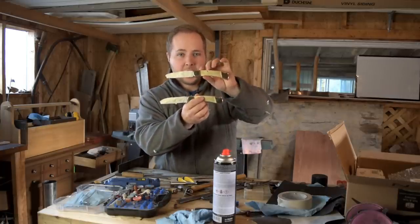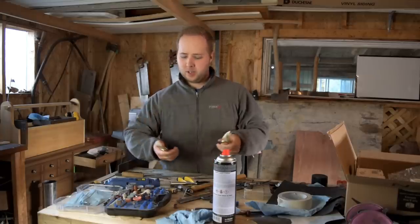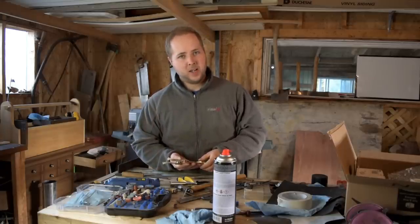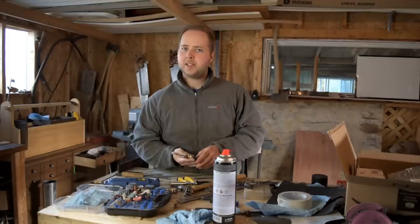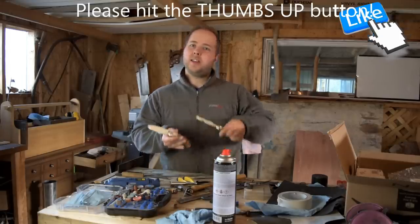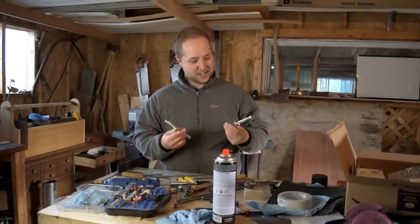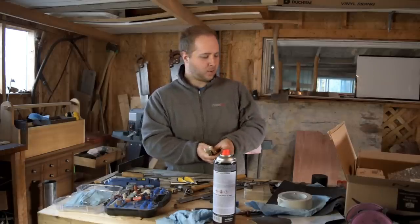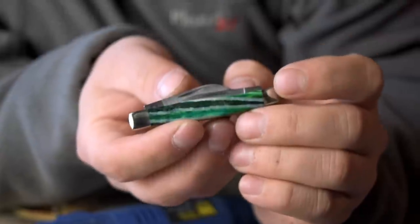That's a couple of Buck 110s. This is an order from a customer — I just finished up another one. I've done multiple. If you remember, I posted a picture of another Buck 110 with some bison — I believe it was buffalo horn scales. These are two brand new Buck 110s and it was a little difficult, but I had to completely strip them down. We're going to be doing some work with them, which I'm excited for. The scales for one are undecided; the scales for the other are something really, really special.